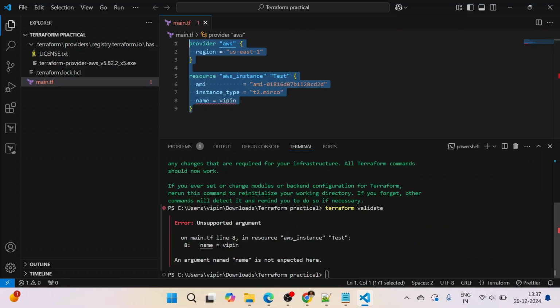Okay, so as you can see here, it's throwing an error: unsupported argument on main.tf, line number 8, and the argument name is not expected here. The argument we have passed is not expected, as the console output refers.